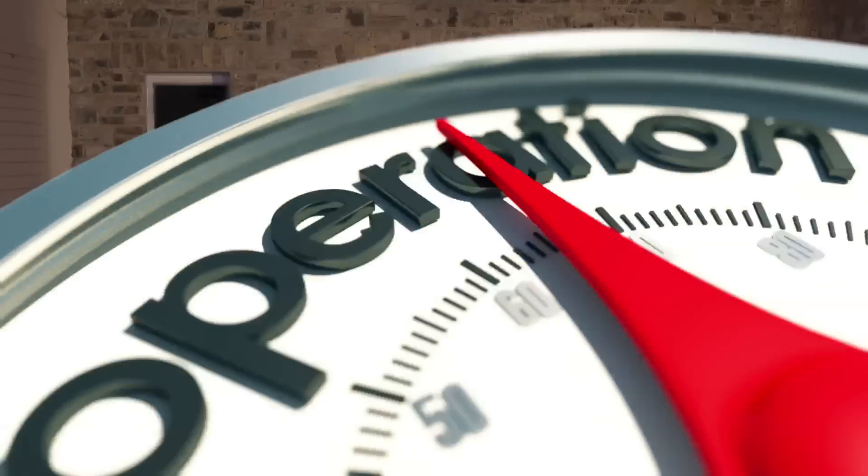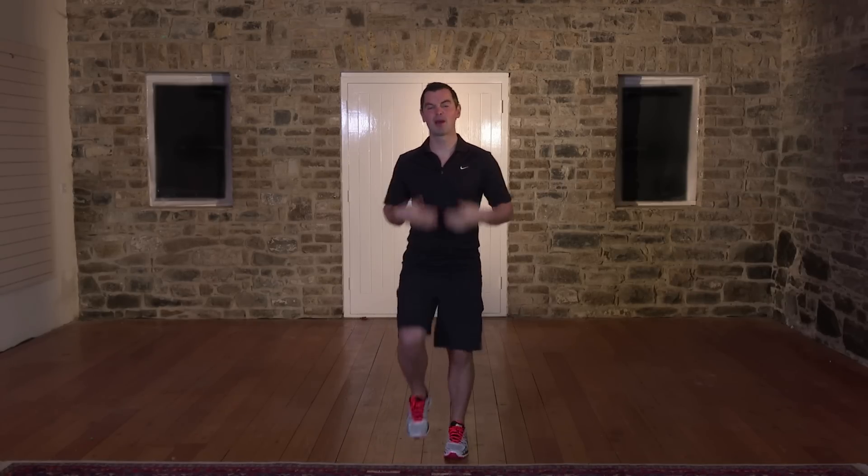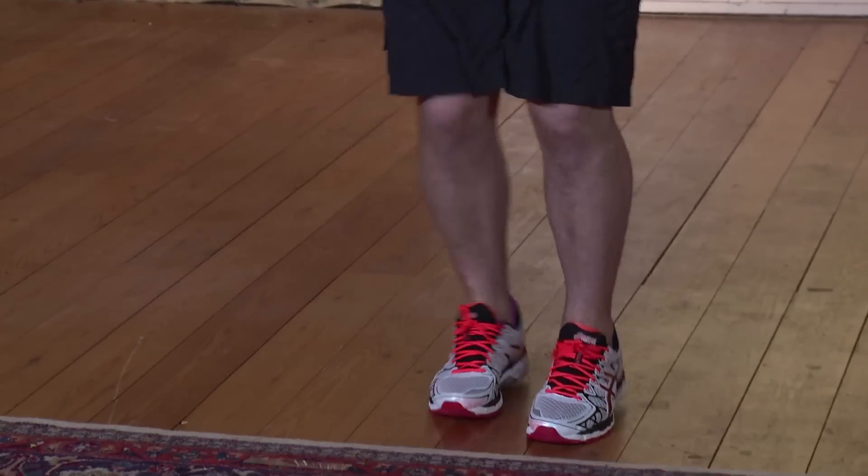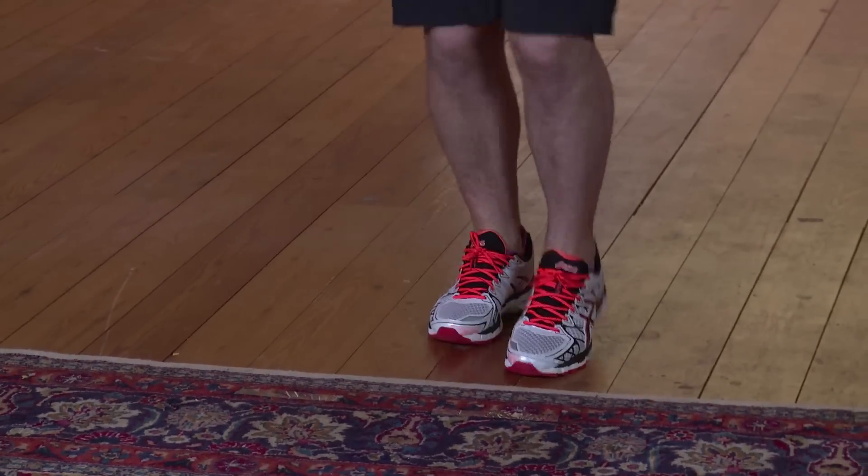Before you get started, here's your OT warm-up. We've got three really simple warm-ups to do, so let's get started. We're going to start by walking on the spot. Back's nice and straight, knees nice and high. Let's get the body warmed up, the blood pumping around the body. My pace is a beginner's pace — if it's too easy, take it up a notch. You have to work quite hard in the workouts to get the results.